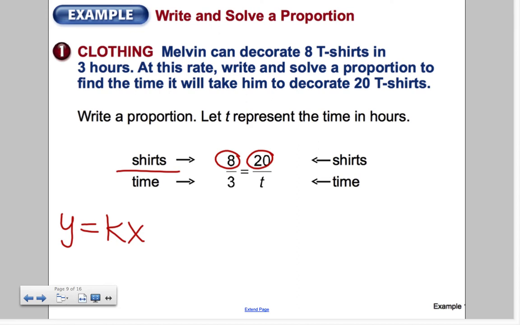So when you set up a proportion, your labels, shirts, the numbers that have to do with shirts are directly across from each other. They're the top. And then time, obviously, if 3 goes with 8, 3 has to go under 8. Does that make sense? That 8 and 3 are within the same ratio. A proportion is 4 different places. If you mess up one of the places, you don't get what you need. You're going to solve it wrong. So T is the unknown for 20 T-shirts, and that's why T is right underneath 20. So you cross multiply, and you solve.